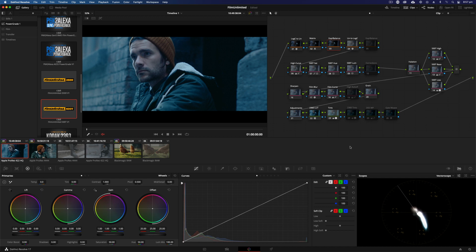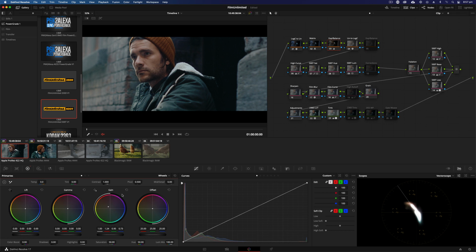The way I generally approach this correction is to look at the skin tone and adjust the wheel until it looks correct, and then verify with a vector scope. If this is done correctly, all the other colours in the scene should then fall into their correct positions. If there is no skin tone, look for something in the scene that should be neutral and adjust it until it is. If there is neither in the scene, adjust until the image looks good. There is no right or wrong here. If the image looks good, then it is good.